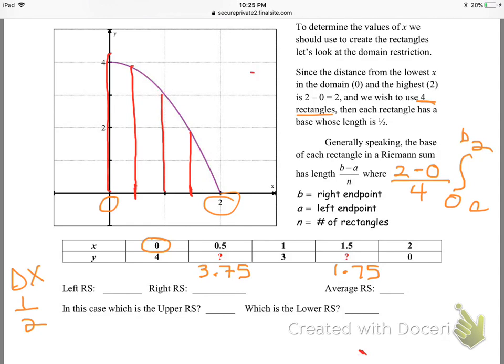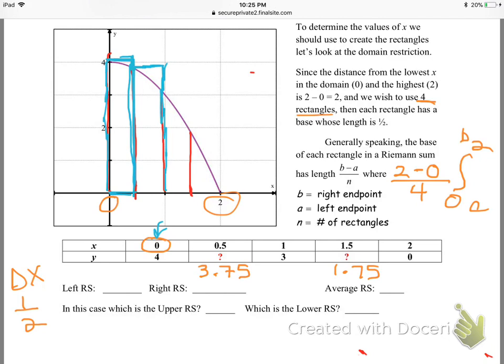So let's do our left Riemann sum. Why don't we do this in blue? For a left Riemann sum, you start at the leftmost endpoint, which is 0. You go up to the function, and you go horizontally across until you hit the next vertical section. Right here in blue is my first rectangle. To do the next one, I go up, I hit the curve, I go across horizontally, I hit the next vertical x value, and that's my second rectangle.